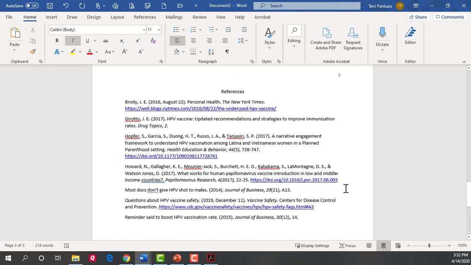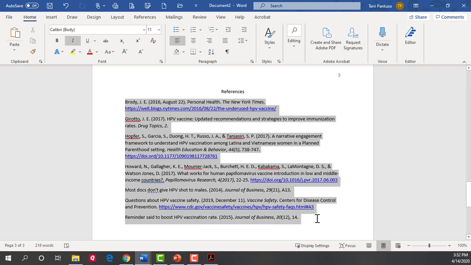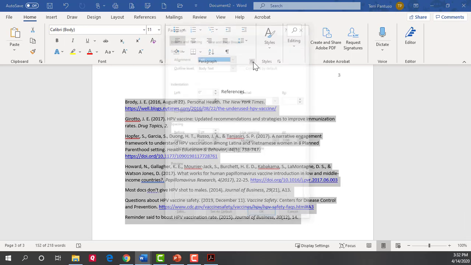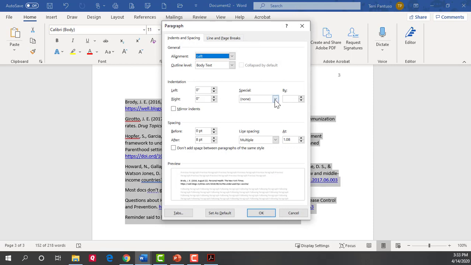So now I'm going to turn off the codes, and as you'll notice, everything is aligned on the left, but we need that hanging indent. So how do you accomplish that? How do you not break URLs? You've typed all the information out, it's there. The best way to do it is capture all the information. Left click in front of the first one and highlight all of the information, go up to paragraph. Under indentation, under special, select hanging, and it defaults to a half inch, which is correct. Make sure your line spacing stays double, and you take this extra space out afterwards, and then say OK.